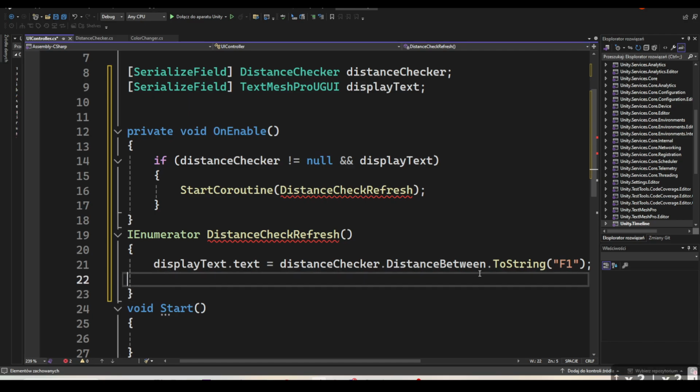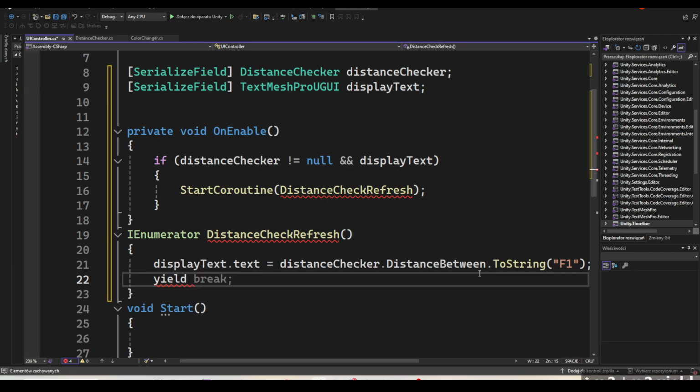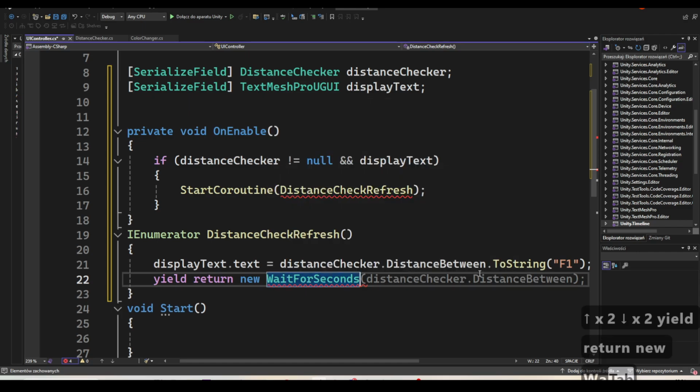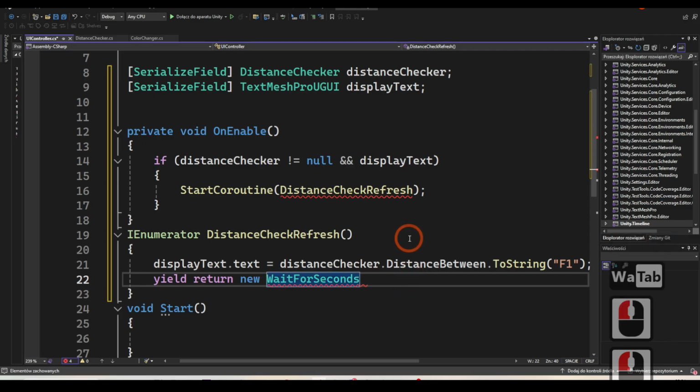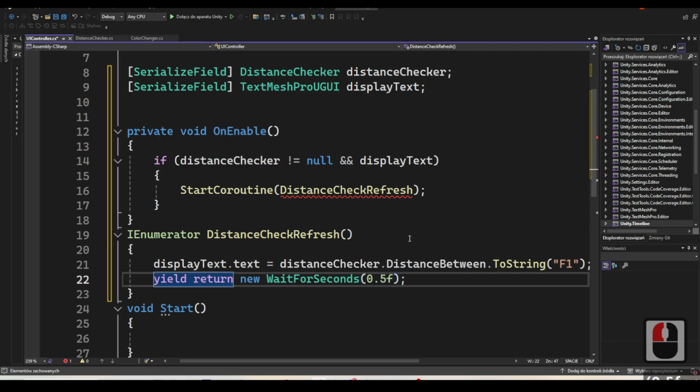And as I said, we want to do it periodically. So after that, we will yield return WaitForSeconds and put 0.5, so that it runs twice a second.